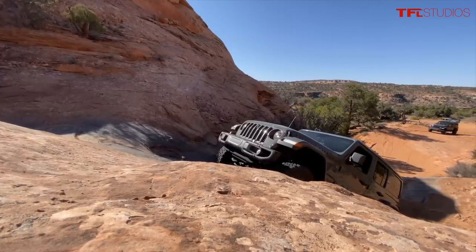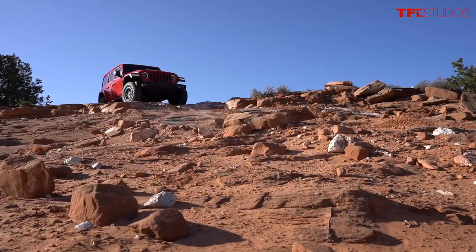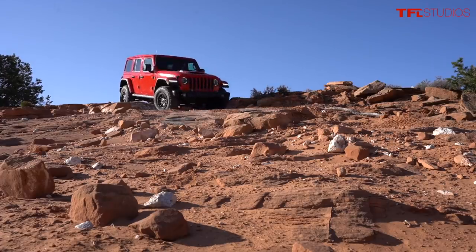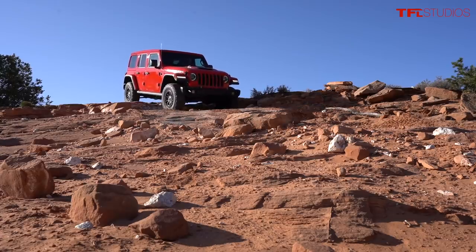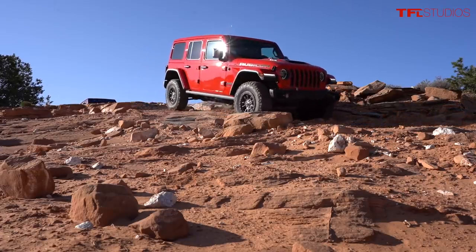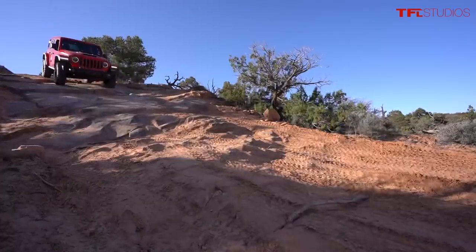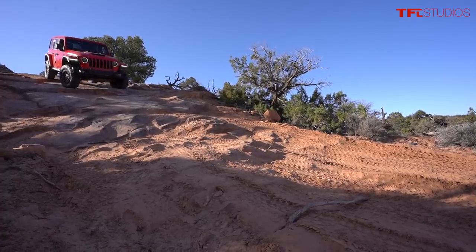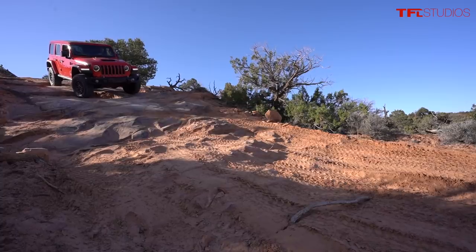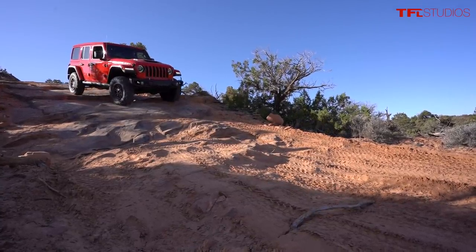The new Wrangler 392 has an off-road plus mode. It changes a few things, including the power delivery algorithm — it's mushier, which is good because it's been a bit high-strung. It also lets you set a speed and not work the throttle or brake, letting the Jeep do the heavy lifting. You can use the paddle shifters going up and over obstacles. Going downhill you can really feel it pulling the vehicle — there's definitely a weight difference versus the V6. It's actually closer to the diesel, maybe even heavier. The 392 is also an inch taller from the factory than even a standard Rubicon.